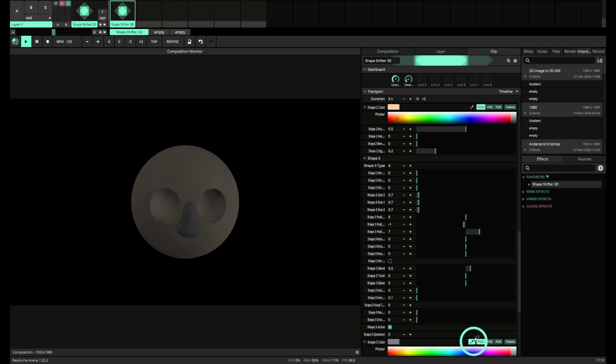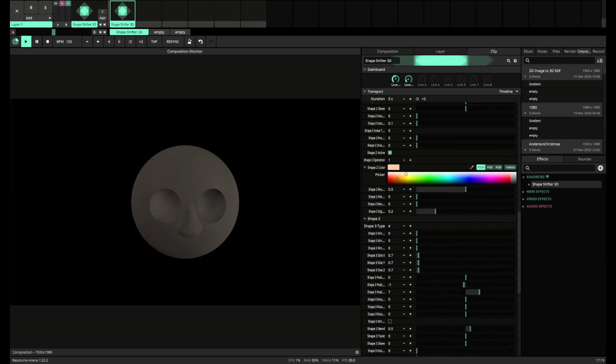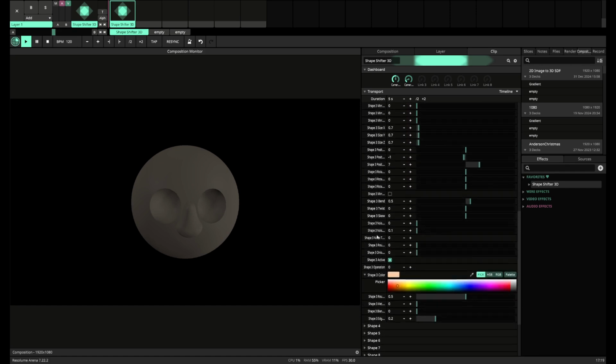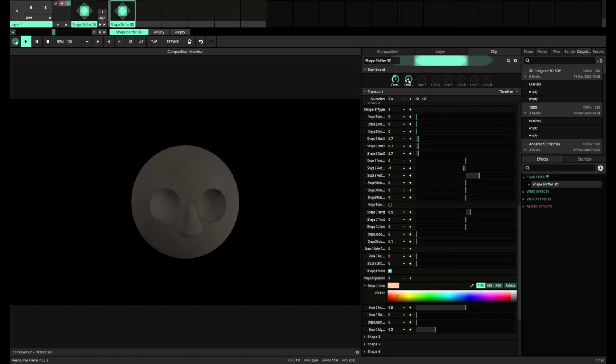And then copy the color from Shape 2. Can also add a small rotation to the shape on the X-axis, and fine-tune the size.